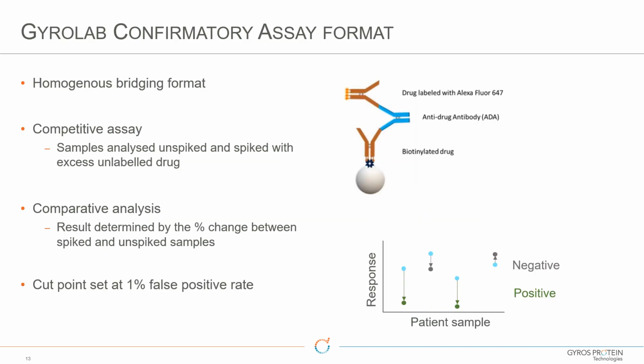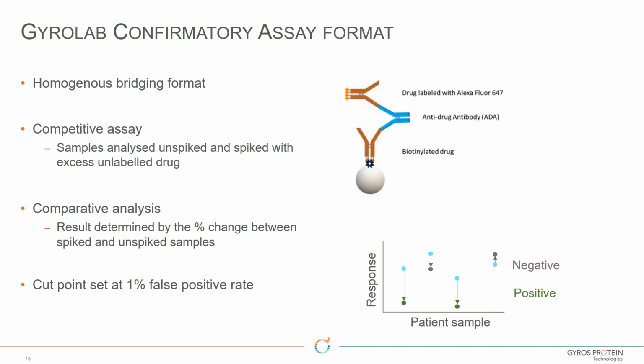So when it comes to the confirmatory assay, we normally use exactly the same assay as the screening assay. The main difference is that we normally incorporate the addition of free drug as an assay step. The free drug is normally either added to the diluent that you dilute your samples in as part of your MRD, or you include it as part of your master mix, so that it's there to interfere. And if you've got a specific response, you'll get an inhibition of the signal.